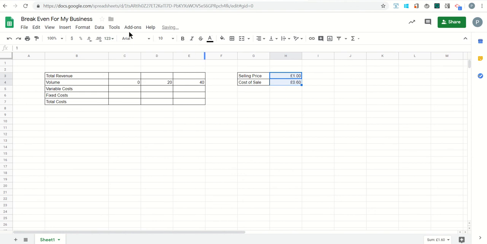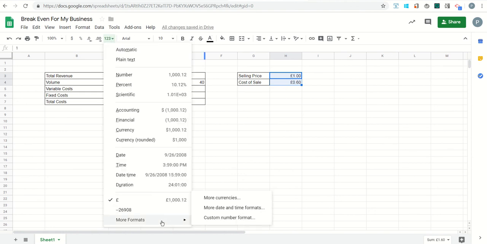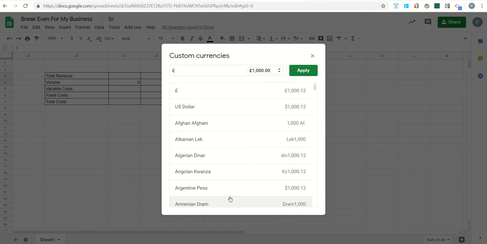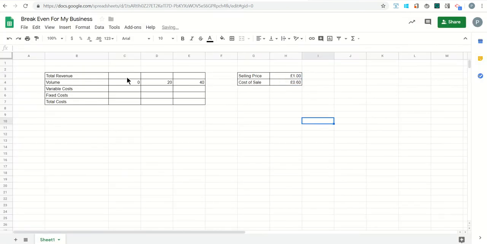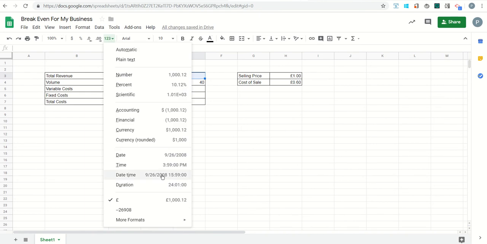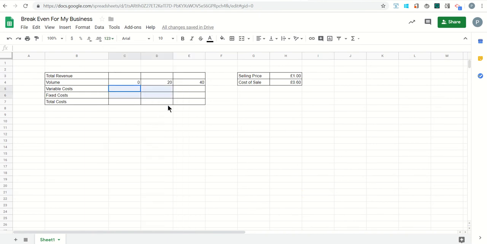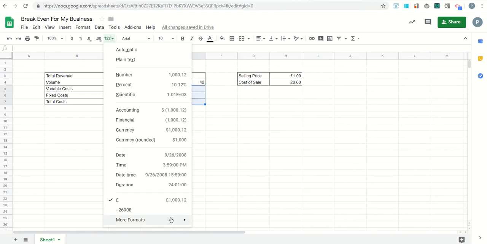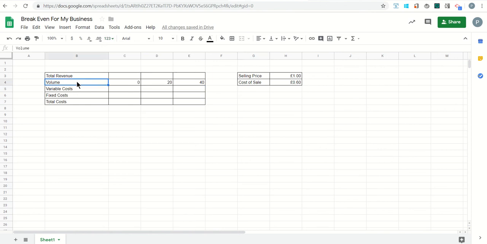If the pound sign doesn't appear and you've got a dollar instead, all you need to do is go to the same little menu again, number formats, more currencies, and select pound. We'll do that for all of the other cells as well. So just make sure they're all the pounds. I already did this previously, to be fair, but you can do the same thing. Just making sure all the things you want are pounds, apart from the volume, because that number there represents physical quantities of the product. So how many, that's 20 cakes being sold, that's 40 cakes being sold. We want to work out where exactly we are breaking even, how many cakes we need to sell in order to start making profit or cover our costs.